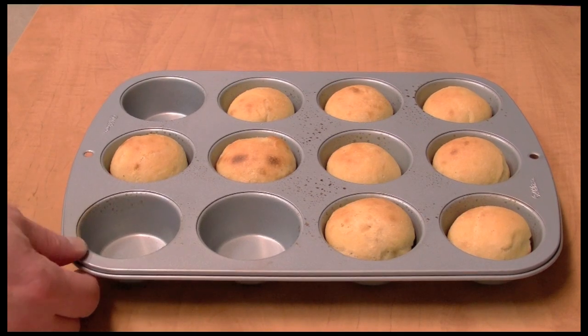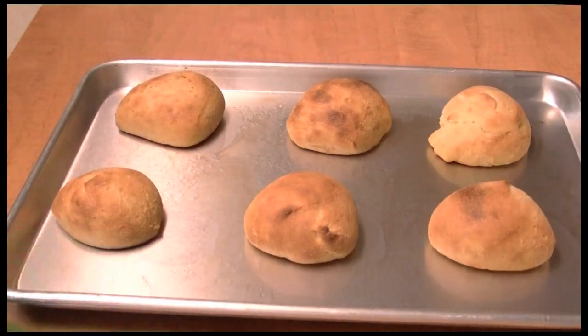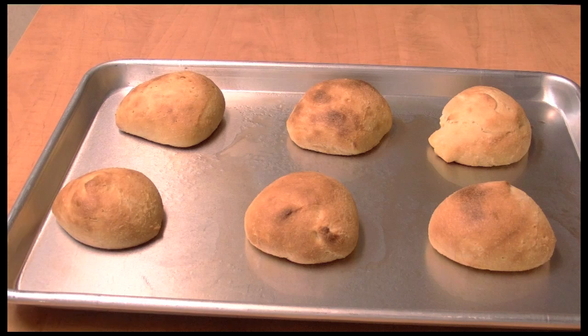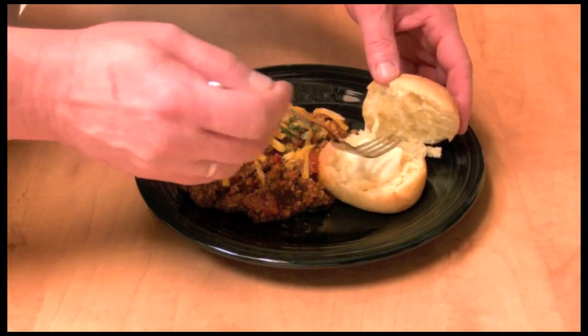Here these are out of the oven. They baked for 11 minutes at 425. I already took three of them out and kind of ate on them. And here, this freeform size baked 15 minutes. I have one of my rolls here.